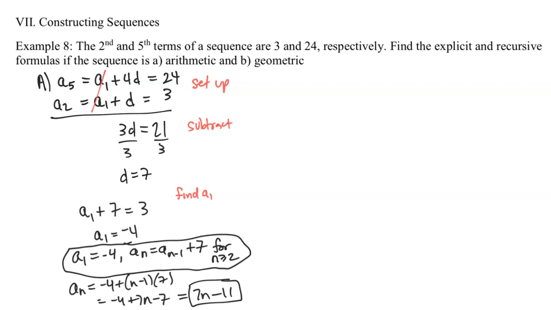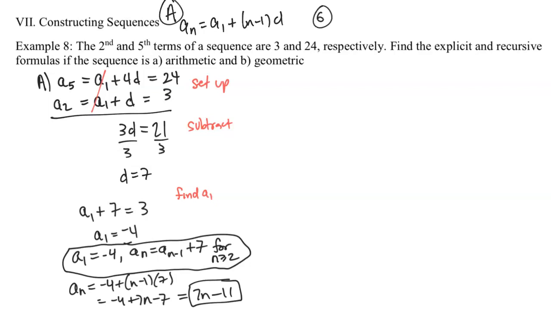This is how I would have worked the problem with the assumption that the sequence is arithmetic. That's why I used these formulas up here, because I was told it was an arithmetic sequence. I know the formula for that is a sub 1 plus n minus 1 d. So a sub n is equal to a sub 1 plus n minus 1 times d. That is for an arithmetic sequence.